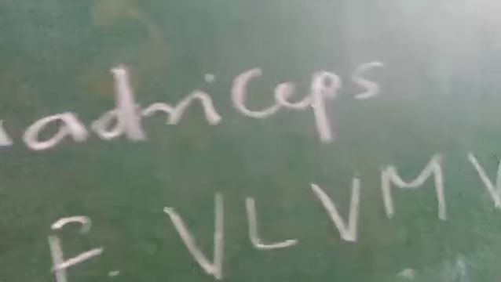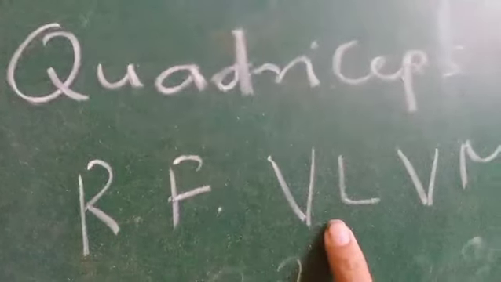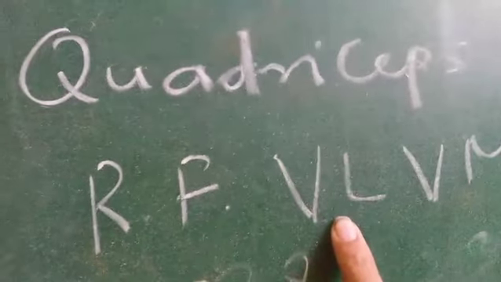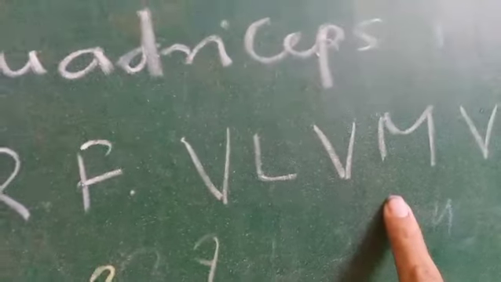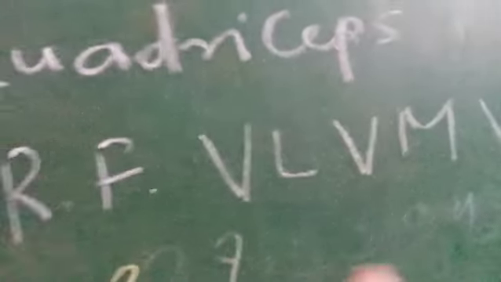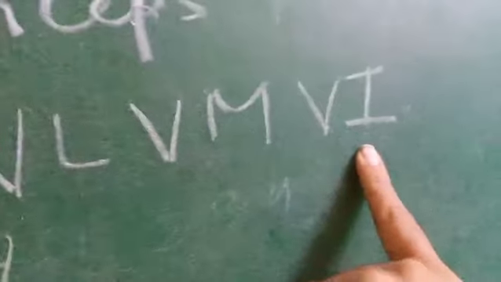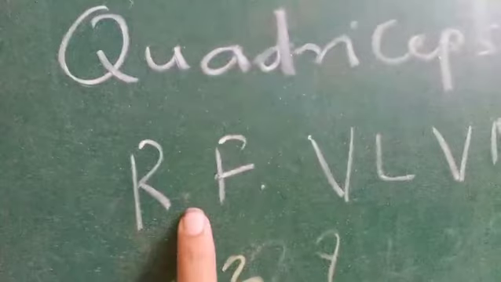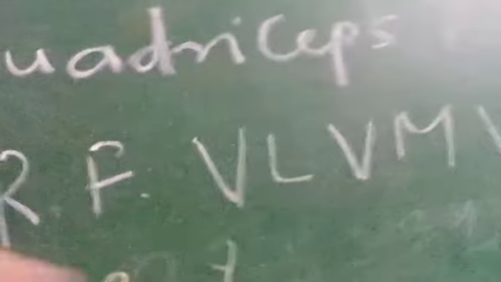Now some common sense you can apply. Vastus lateralis, look at my finger. Vastus lateralis is attached to the lateral aspect of patella and vastus medialis is attached to the medial aspect of patella. And vastus intermediatus is also to the base of patella. Rectus femoris is also to the base of patella. So insertion you have got.